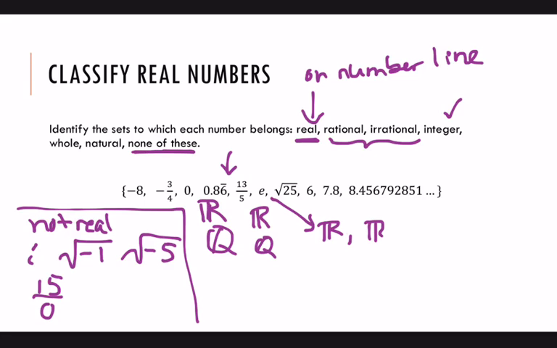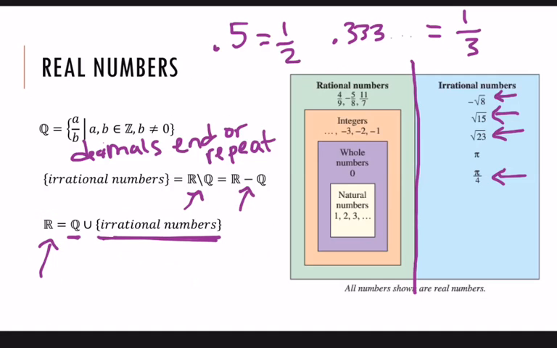So I'm going to use this symbol for it. You could also just write irrational. All right, and then if it's irrational, we stop. Let me flip back a slide. Okay, integers, whole numbers, naturals, those are all inside the set of rational numbers. So if something is irrational, then it's not an integer, whole, or natural.